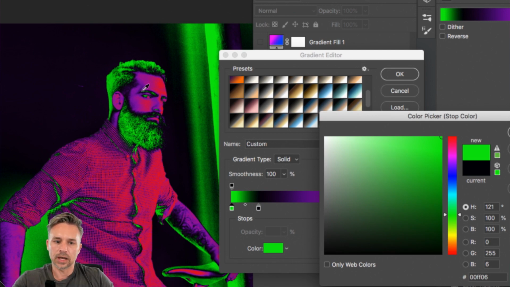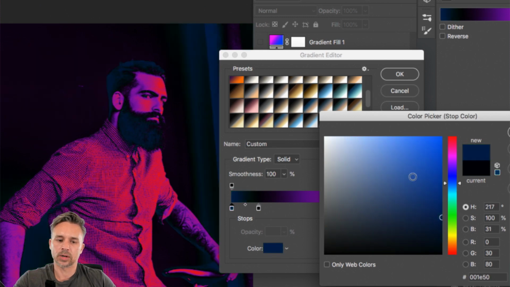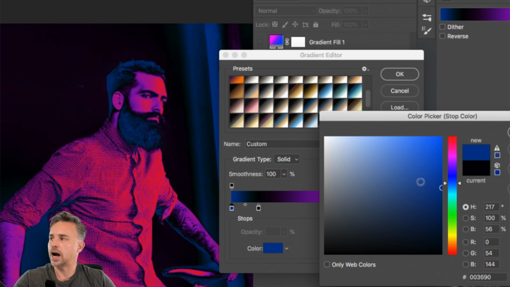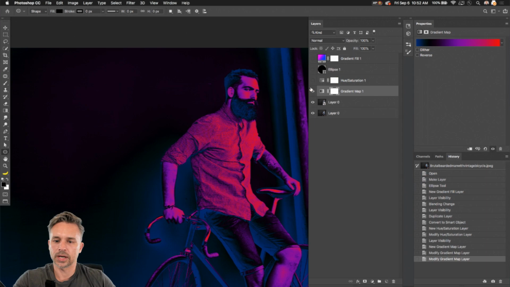gradient. This understands the image and says, hey, I'm going to apply the appropriate color. In this case, it kind of looks like a highlight to the image, like so. Click OK. By the way, so let's go in here.